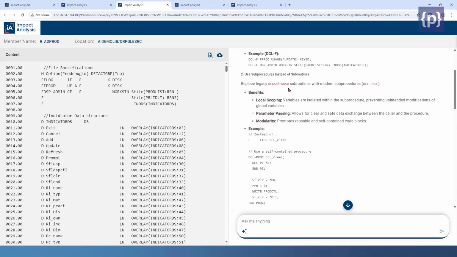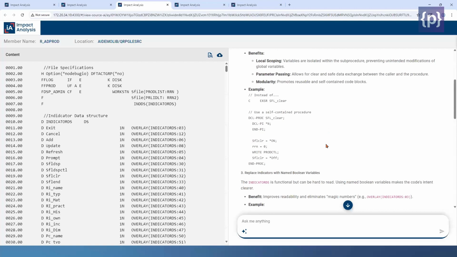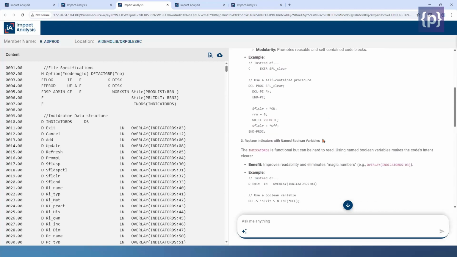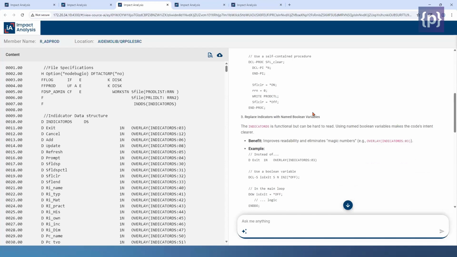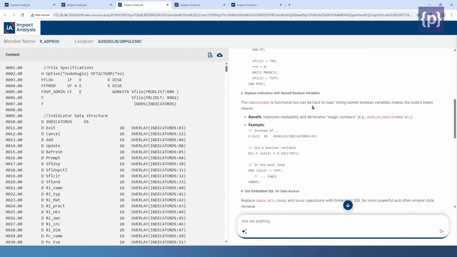It's suggesting that we use sub procedures instead of subroutines. That is an excellent exercise, in my opinion, for the junior programmer to beef up their skills. Say, hey, this program has 5 subroutines in it. I want you to change these to sub procedures. So, figure out what you need to do, and off you go. And again, that's a great way to get a junior developer more familiar with the application set and where things are running, and to get them started down that road of doing more modular development, which is what we all want in a contemporary environment.